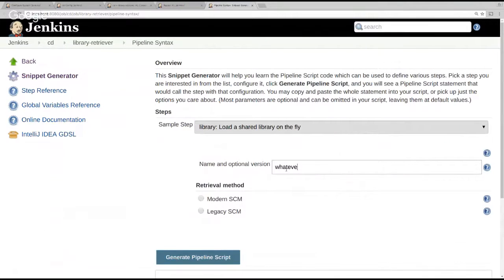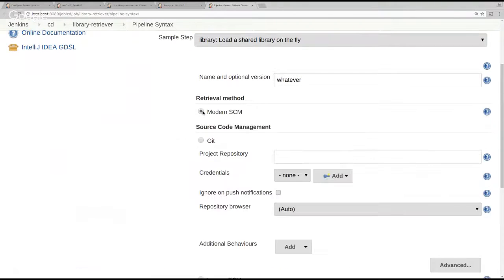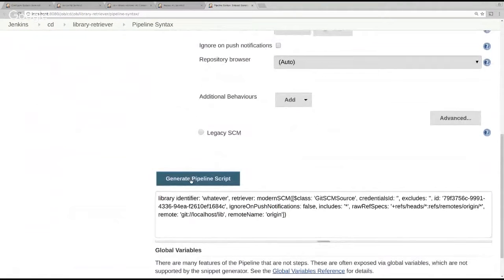And it doesn't matter what we type for the name, but if we don't have a special retrieval, then it just gives you the simple syntax that loads a predefined library definition. But if you want to select something like that, localhost lib, and you say generate pipeline script, then it will give you a pretty verbose step definition.